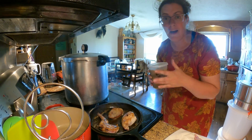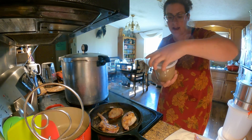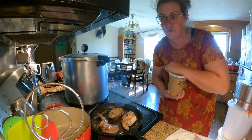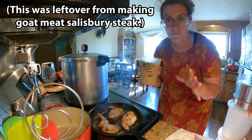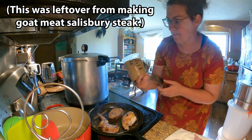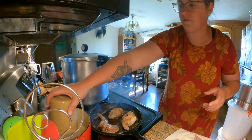I've set this red pot behind the rabbit, and I am going to be transferring the rabbit into that pot. I had some leftover gravy that we made frozen, and this is a really great application for something like that. Any kind of leftover gravy or sauce I like to keep if it makes sense to cook rabbit in it. So it's a bone broth gravy with lion's mane mushroom.